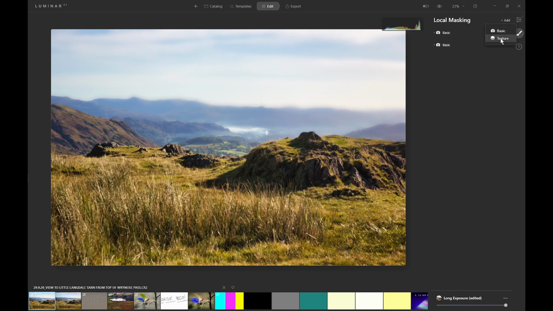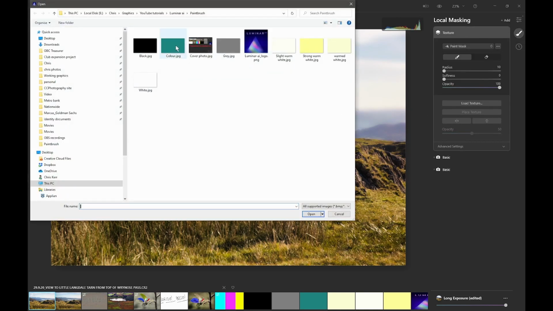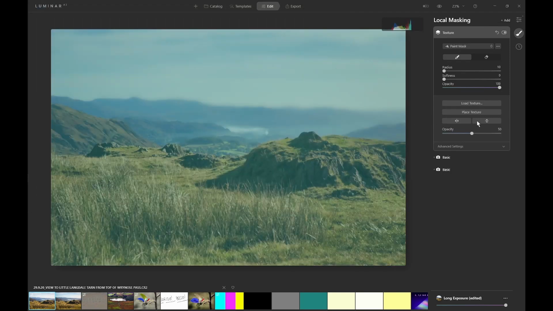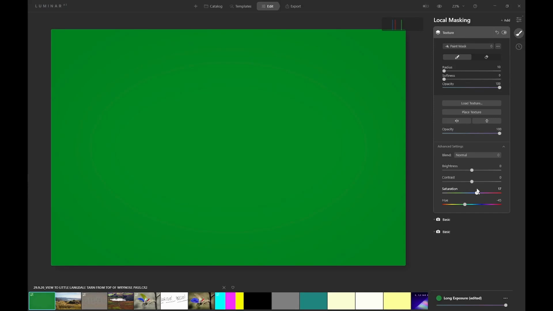So we'll add texture, load texture, and we'll choose this vivid colour here, 100%, advanced settings. That's a pretty intense green. You probably want to make it a bit brighter. That should be fine.